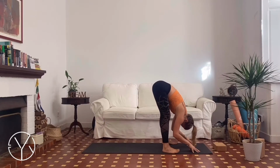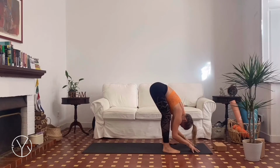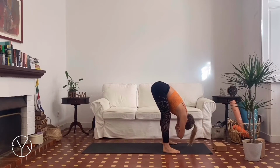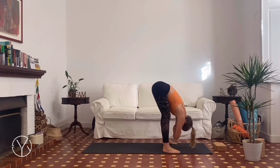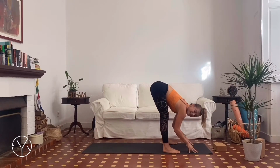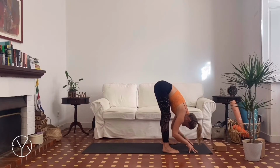Whoo, well done. If you like, you can keep your knees a little bit more bent. You can also, if you like, hold on to your opposite elbow. Very good. Take a little moment, notice your breath. If you like, you can keep your hands down onto the mat. Whatever feels better here for you.